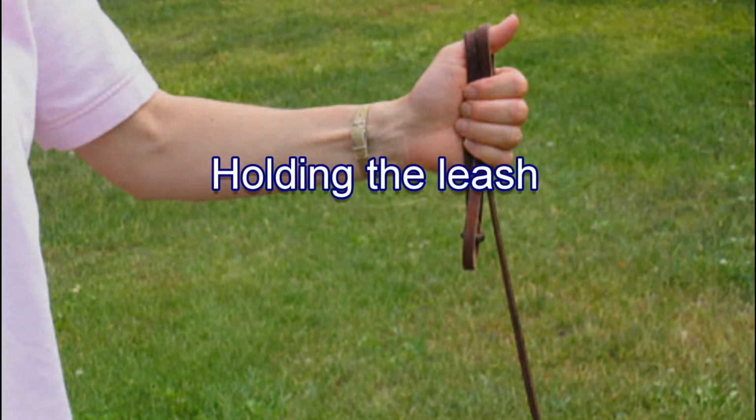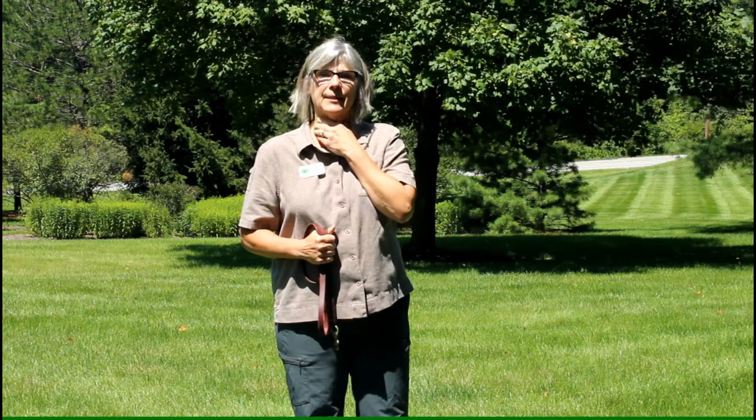Holding the leash. Some people feel they have more control over their dog if they hold on to that leash tightly, but the result is opposite of what they are seeking to achieve. A dog tends to struggle more against the pressure and discomfort on his neck when there's a tension on that leash. This causes him to pull harder at the leash and you to hold on tighter. When holding a leash, you must exercise seemingly as little control as possible to truly be in control of your dog.